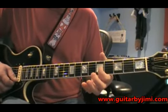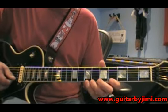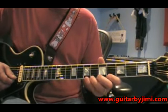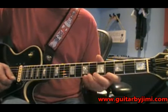So, again, I don't hear the C note there. So it just stops at C sharp. Then the next thing you're going to do is this chromatic run, which is pretty much, and it's all picked, unfortunately. So from the E string all the way up to that low E string.